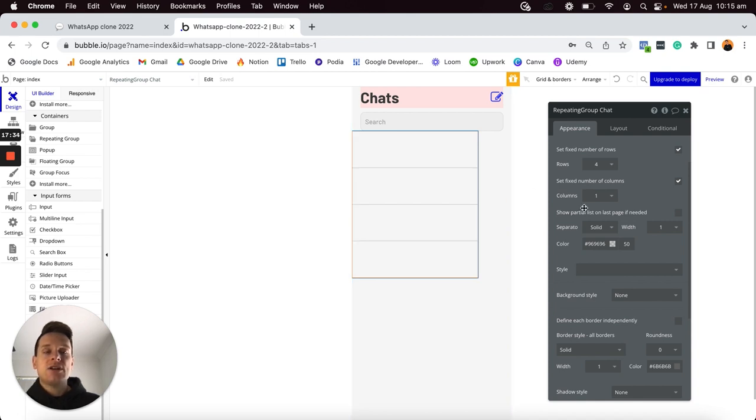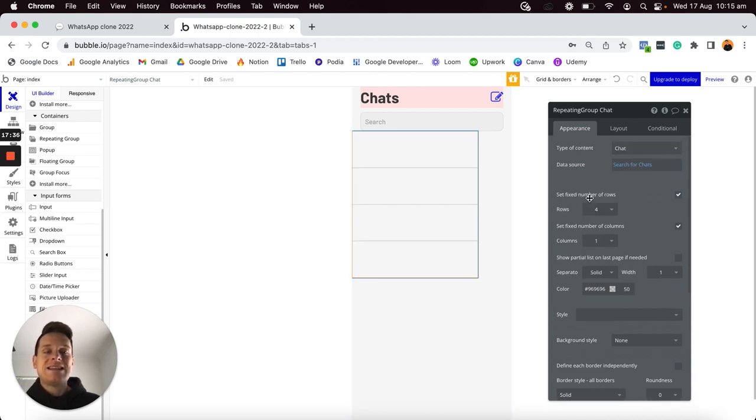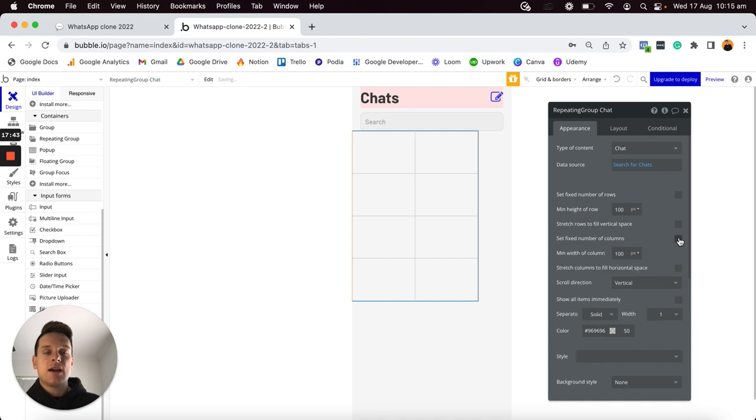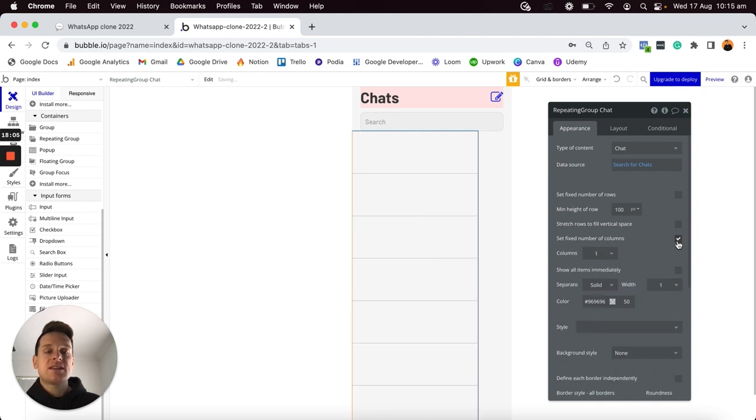And then another thing we'll need to change with our repeating group is the number of rows and columns we'd like to display. So if I was to unselect both of these options here, you'll see there's just going to be an infinite number of rows and cells. However, within our tutorial today, I was actually quite happy with the layout it had before. So I'm going to keep the number of fixed columns to be 1, which just means that there's going to be one entry on every single line within our repeating group.